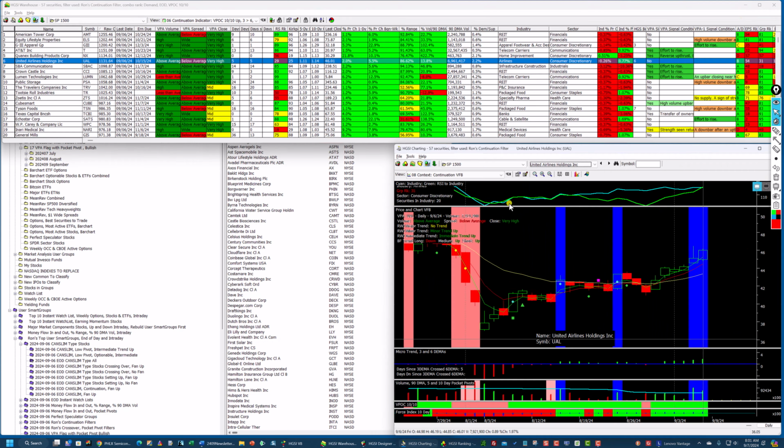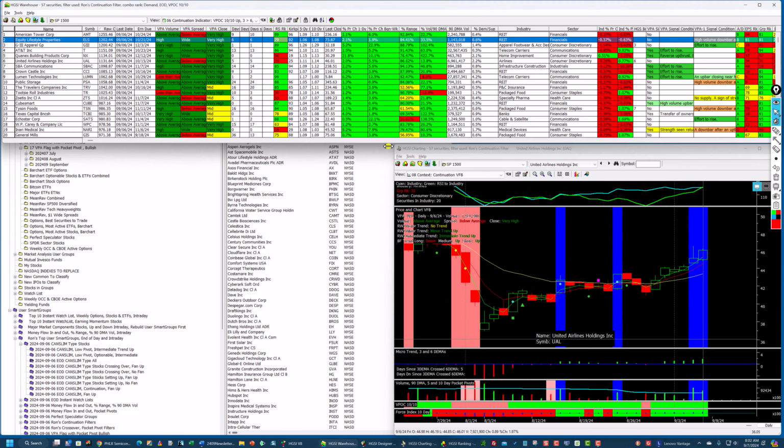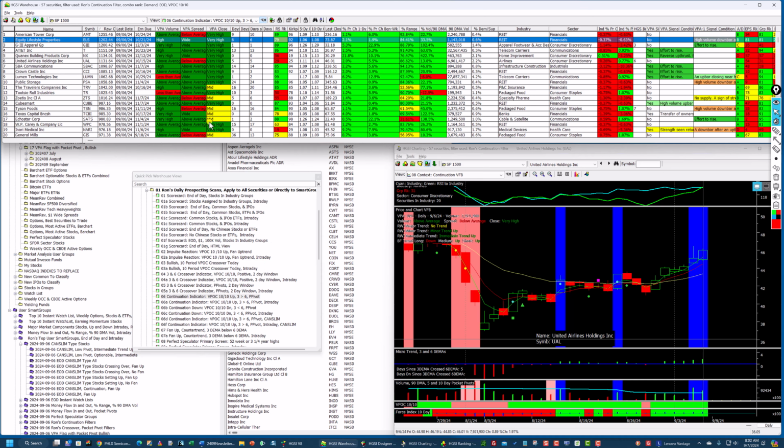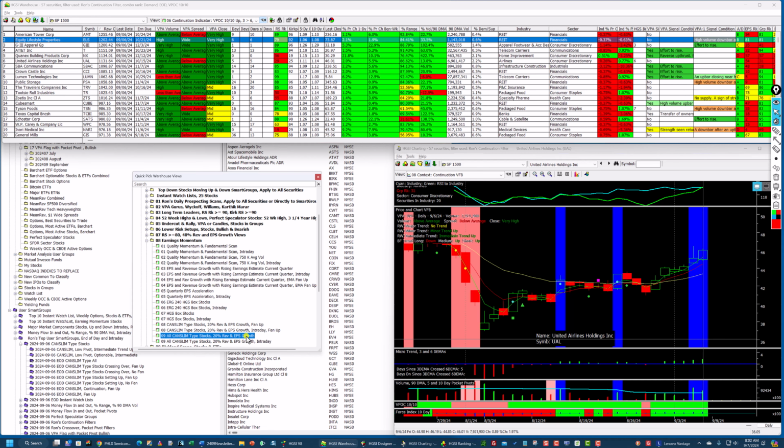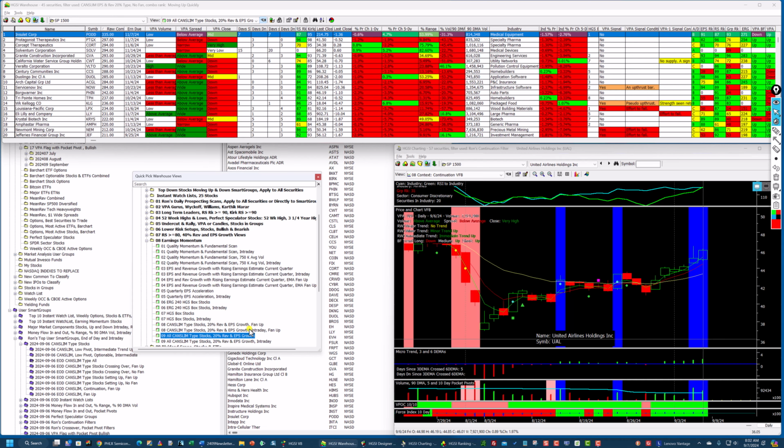Now I want to do one more thing here. I'm going to stick with the S&P 1500, but I want to make sure these are CanSlim stocks. So I'm going down to this earnings momentum folder, and I'm going to stick with CanSlim stocks, 20% of revenue and EPS. I'll just go down here. I don't necessarily need a fan up. And let's see how many stocks there are.